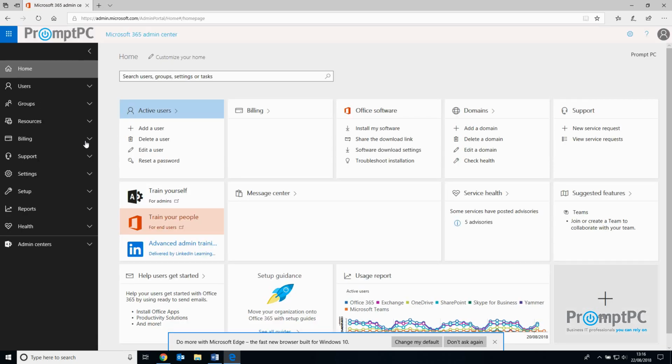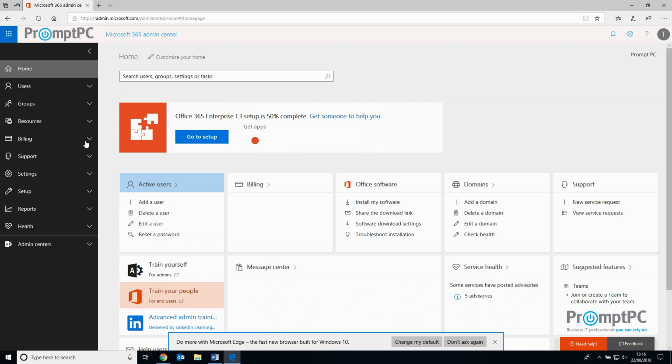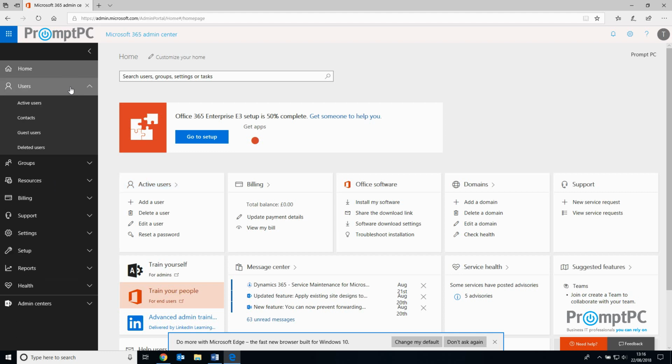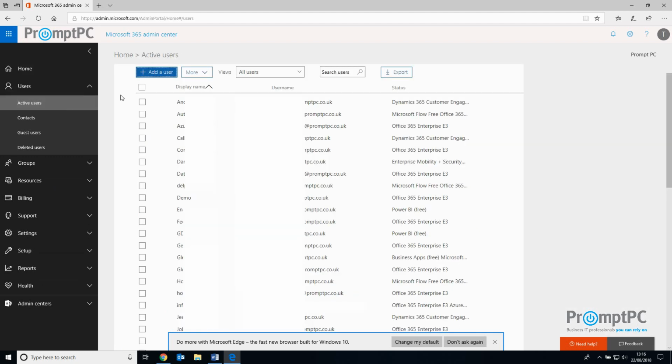Now that we're here, I'm going to show you the first way of detecting whether an email forwarder has been put on any of your email addresses. On this black bar here on the left-hand side, navigate to Users, click that. A drop-down menu should appear and you need to click on Active Users. Once you've given that a click, that should take you to a page that lists every single one of the email addresses within your business. So you might have tens, 20s, hundreds, doesn't matter, it will list every single one of your email addresses right here.